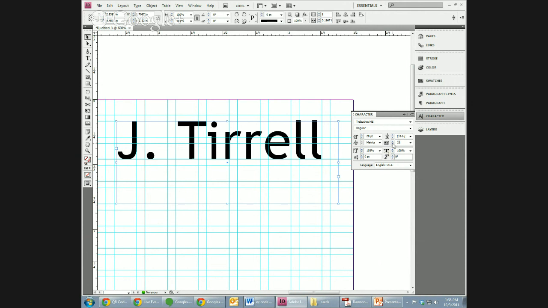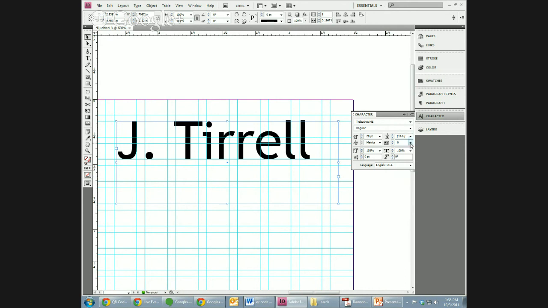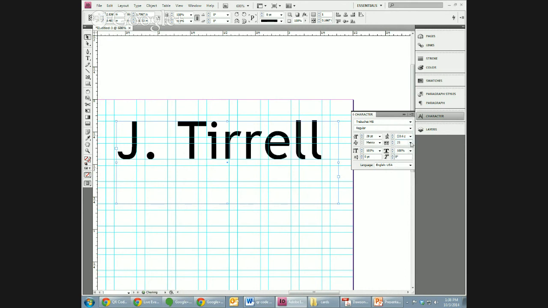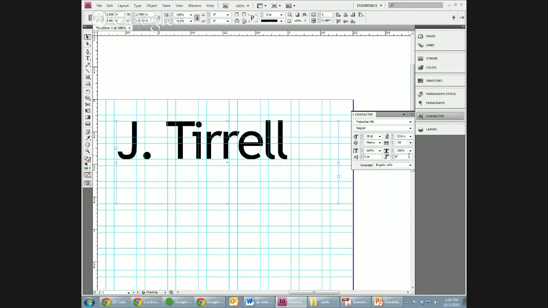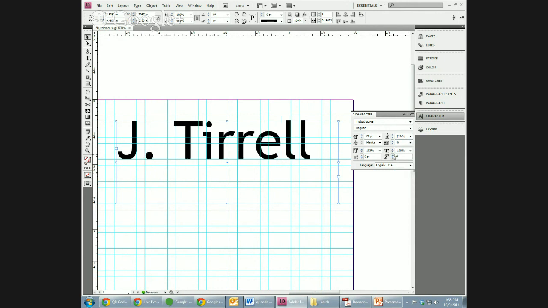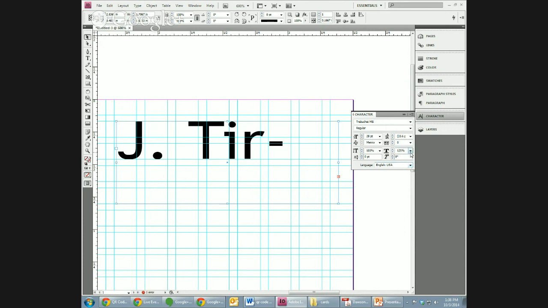So you can see what happens with the tracking. If I put this at 0, that's its normal one. If I expand it, it starts to separate. You can also crowd the letters together with negative tracking, right, if you have to do that. So that's one option. The other option is what's called the horizontal scale. We used the vertical scale to click it up to 103, just to stretch it a little bit. You can do that horizontally as well. It does, as we'll see, tend to make things look a little chunky.